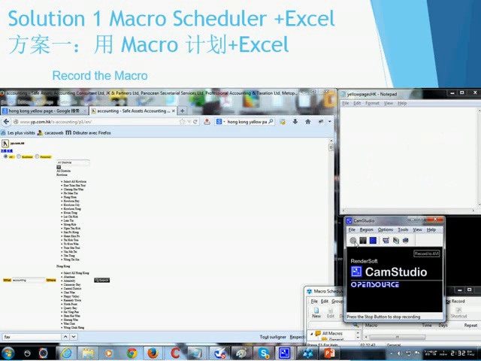So you saw, we just made a little macro to select all the information and go to the next page. We select, we copy, we paste in the notepad, and we go to the next page.